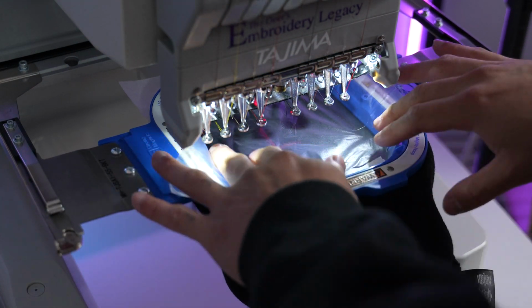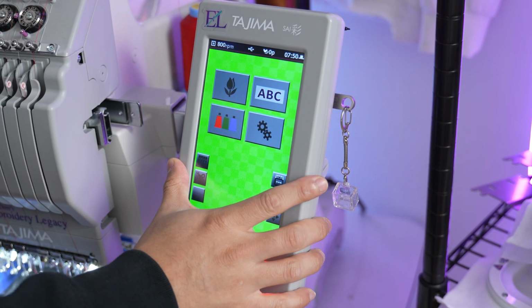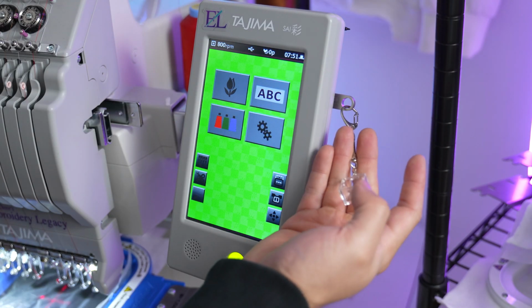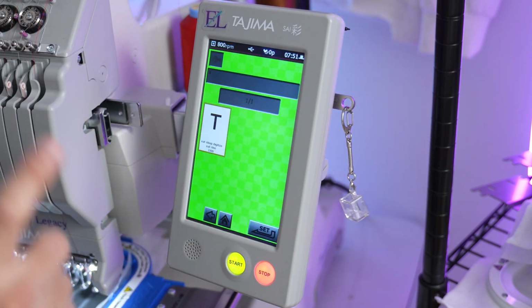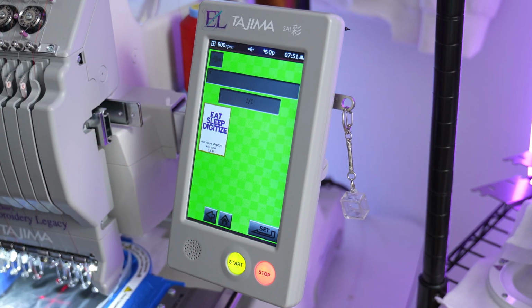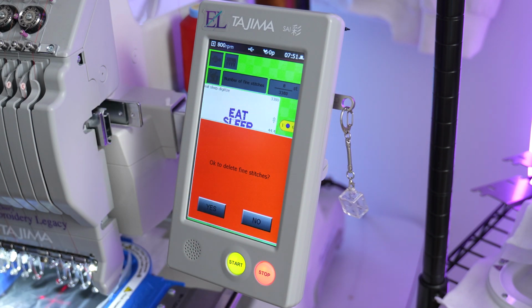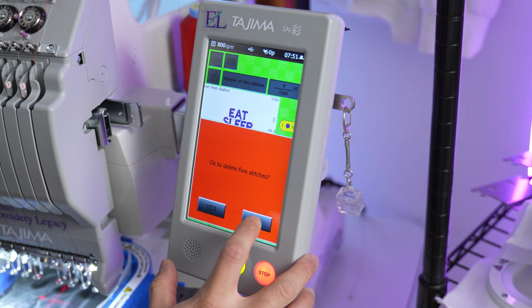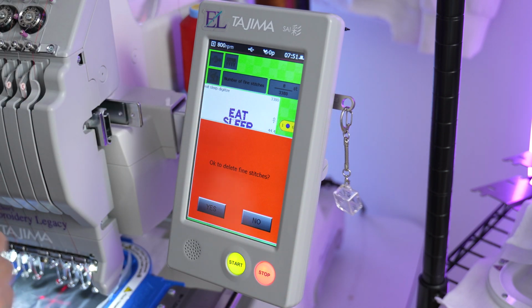Perfect. Now the next thing to do is to set up the design. Here I am on the Tajima side, and I make the process very simple. I've already placed my design on the USB, so I'm gonna click the flower, select the USB, and I have my design Eat, Sleep, Digitize. It is digitizing season. It is a little bit too cold outside, and I need to wear this beanie so that I can focus on digitizing and get better every day.